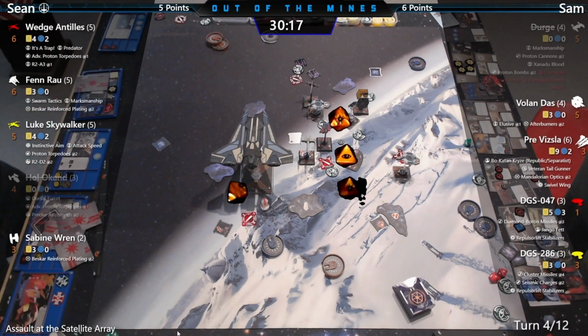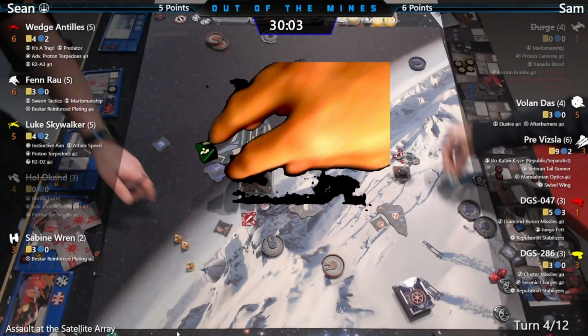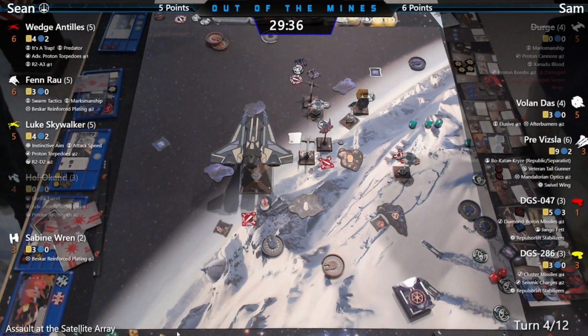This is Fen going into Volan. I roll crit, focus, blank. And I spend the focus because, yes, you're getting a range 1 back at me, but the chance of getting a crit through on one of those 3 hull has got to be worth it. Yeah, it's got to be worth it. So I roll evade, double focus. I spend my focus for 3 evades, which I'm kind of okay with, because at least then it nerfs my attack.